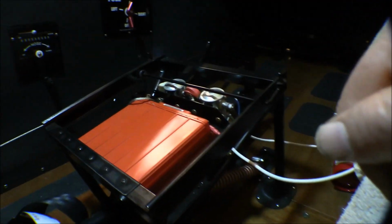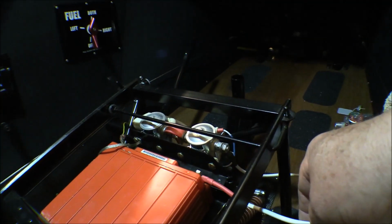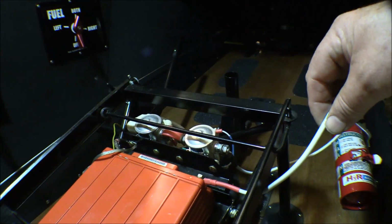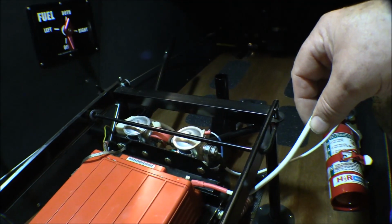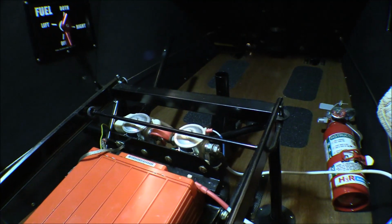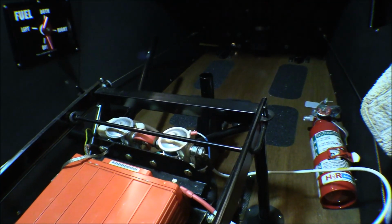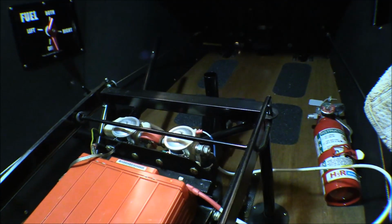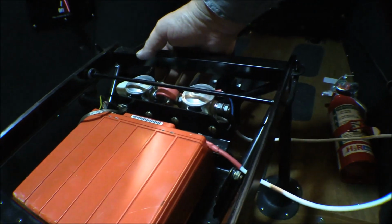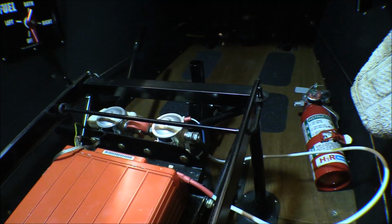But one of the things I want to do before I put the seats in is fix up the main supply cable for this battery, for this electrical cord. So I've been running just a 10 gauge, maybe that's an 8 gauge wire, from the battery through everything for electrical testing and stuff. It doesn't even need to be that big for the testing that I've done, but that's good wire I had. But once we get everything all together, I should have a wire at least as heavy duty as the one that goes to the starter. So I've got a big cable for that. I just have to make it up.